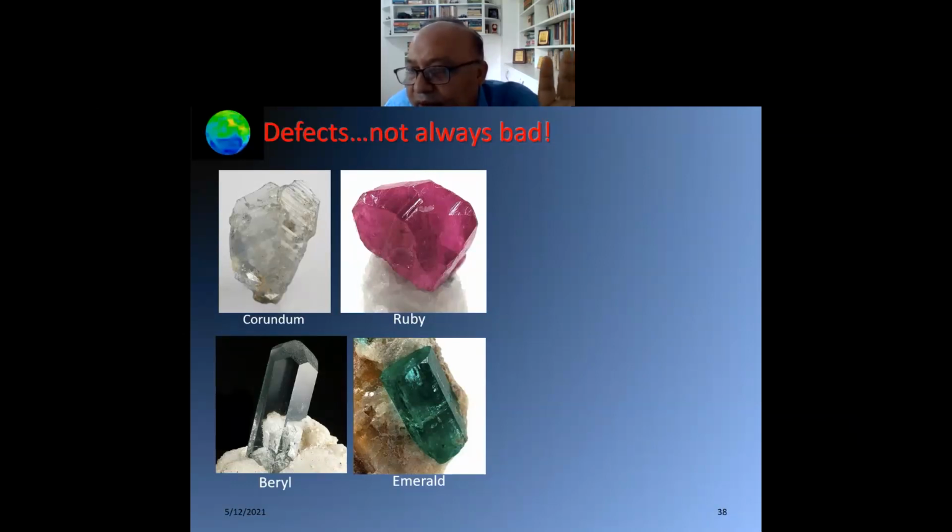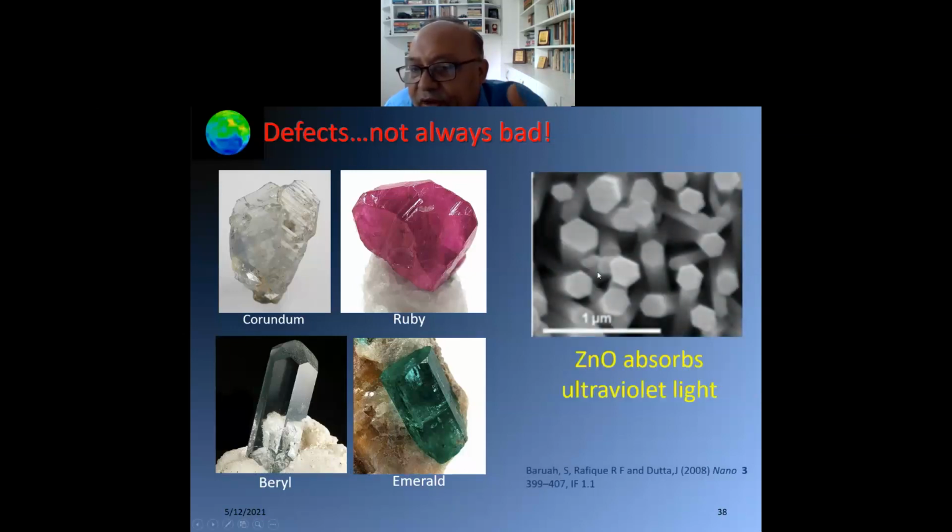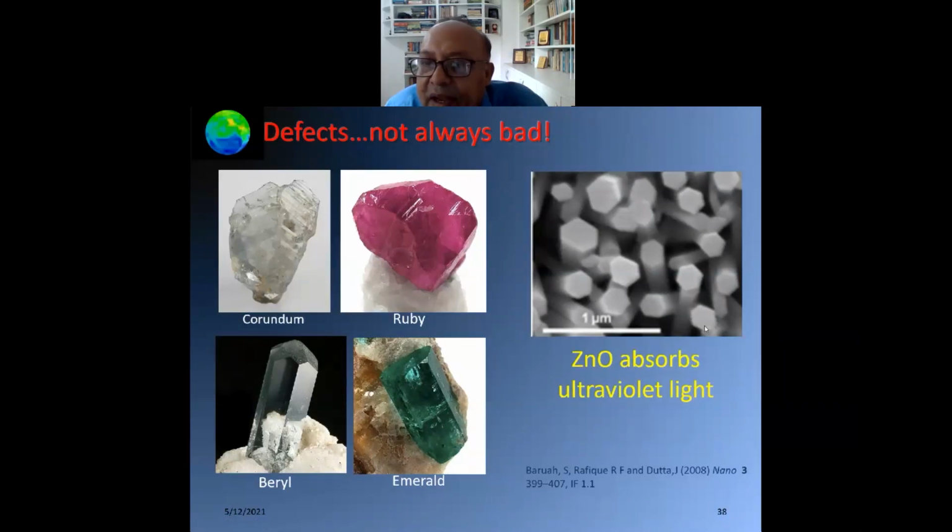I don't know how nature did it, but that was a hint to me that I can also do it if I try. And I tried it on my material. That is the material I had worked on. I told you, this is just one version of it. There are many other morphologies or shapes I had made. I'll show you sometime. But finally, to keep a long story short, I did manage to convert this UV absorbing material into visible light absorbing material. Okay. So we'll talk in detail about this, but all these processes I'm talking about are bottom up processes of making nanomaterials.